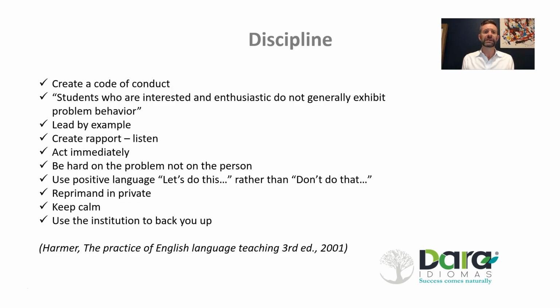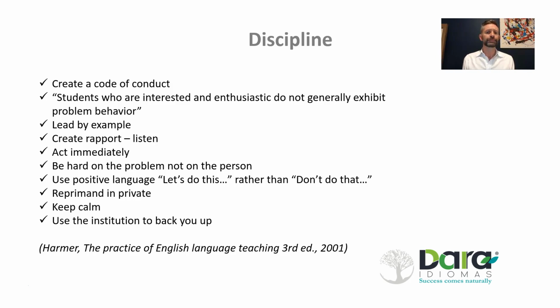The next element is being hard on the problem and not the person. So if the problem is that the student has their feet up on the desk, the problem is that their feet are up on the desk. The problem is their behavior, not them themselves. It's extremely important that you don't attack or reprimand the person themselves. They're not the problem. It's their behavior that's the problem, and that needs to be made very clear to them and to everybody else in the class.